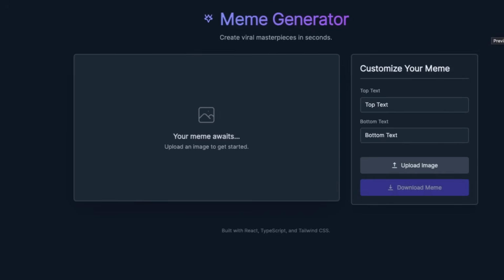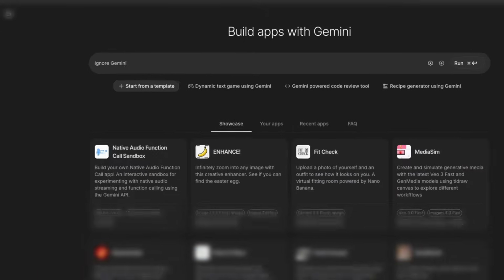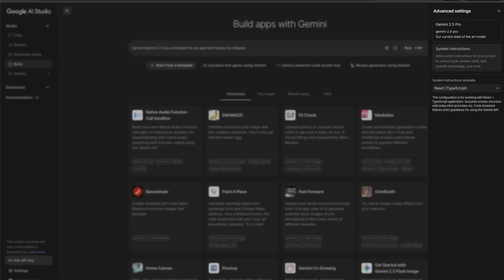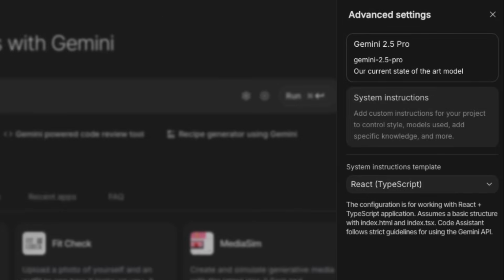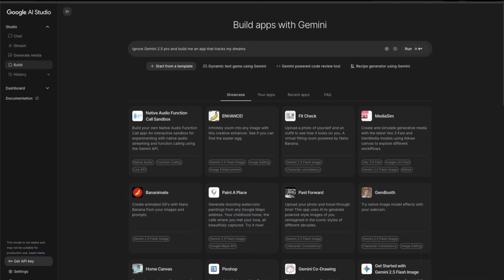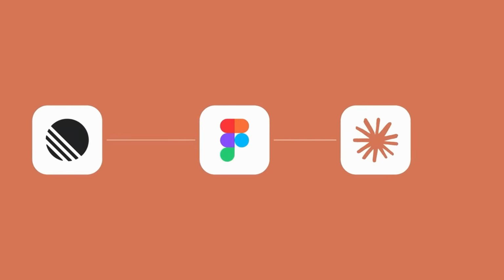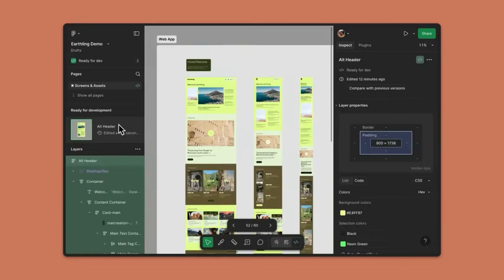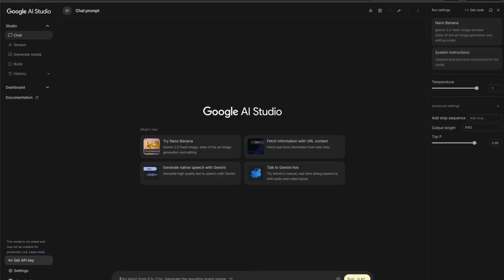It just works. But here's what most people don't know. You can also tell it to ignore Gemini completely and just build regular standalone apps. The AI behind this is Gemini 2.5 Pro, and it's running 24/7 and is completely free. And so while people are paying ChatGPT Plus fees or Claude Pro subscriptions, you are getting enterprise level AI coding for $0. Now, let me show you what's new.